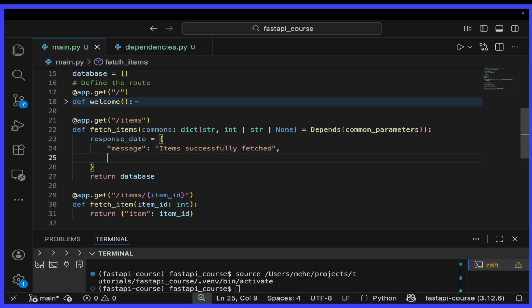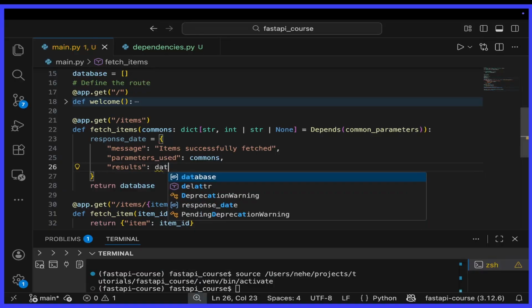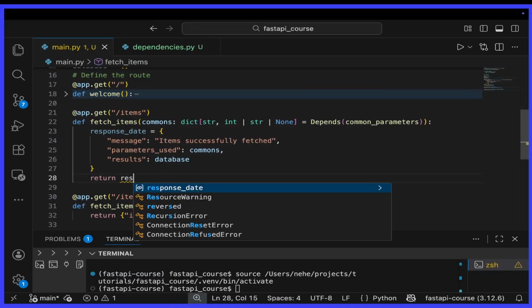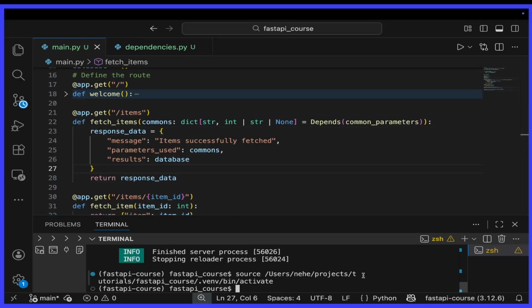Then parameters used, where I pass the commons. Next, the results will be what we have from our database. Then down here on line 28, I can return the data, not response date. Sorry about that.